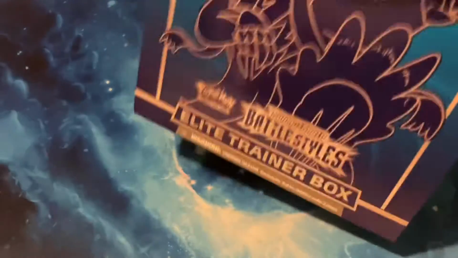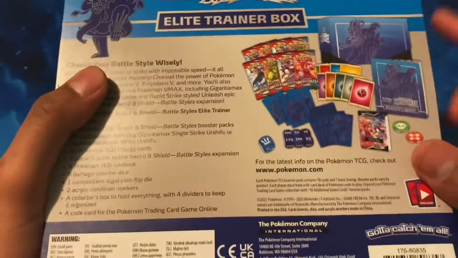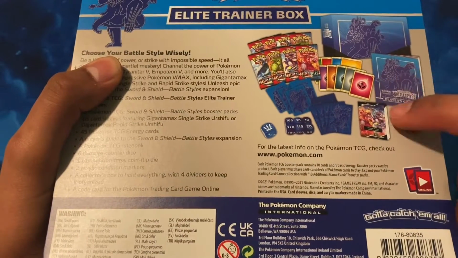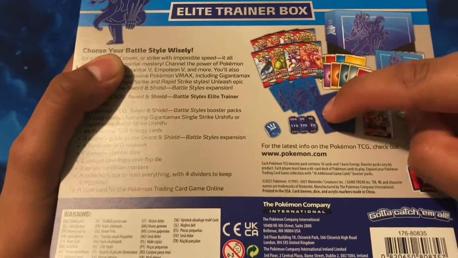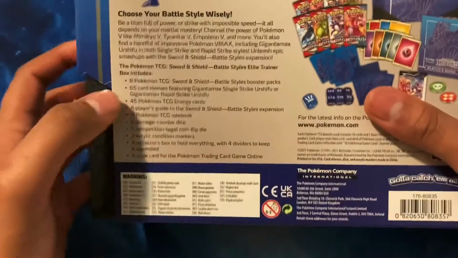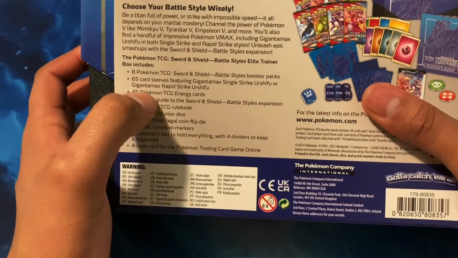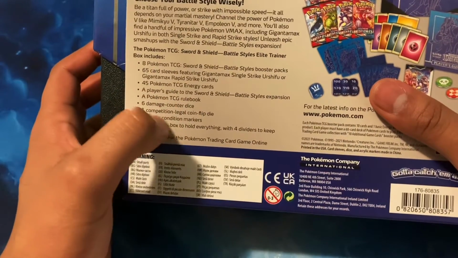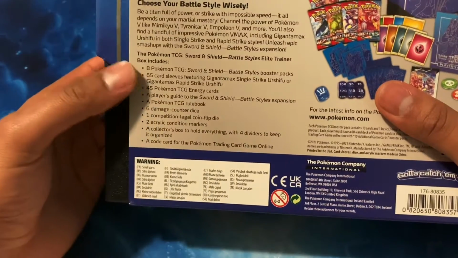Let's get right into it. Boom. The Elite Trainer Box comes with sleeves, which we'll be using, maybe the book that shows you the cards within the set, some energy, some dice, and packs. I think 8 packs, I believe. That's all right here: 8 packs, 65 sleeves, 45 energy cards, a player's guide, 6 damage counters, a coin flip die, and then 2 markers and a color card.